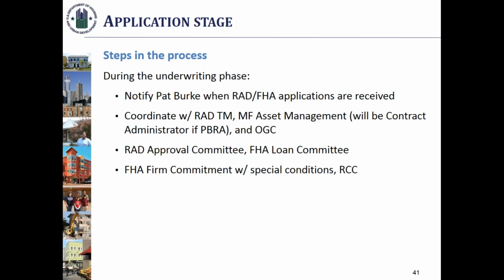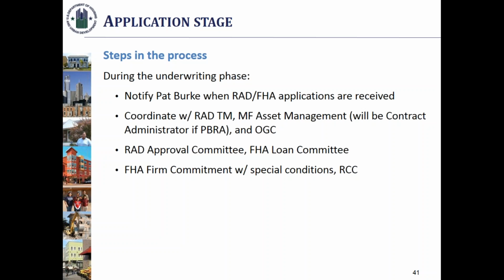I think when we first started doing RAD FHA deals, we said that all of them should go to your, well, back then it was hub, but now it's a regional loan committee. I don't know that we're really doing that anymore necessarily, Tom, but I think probably just the standard loan committee thresholds apply for RAD deals. Yeah. So they don't all have to go to regional loan committee, but some will and some may have to go to national.